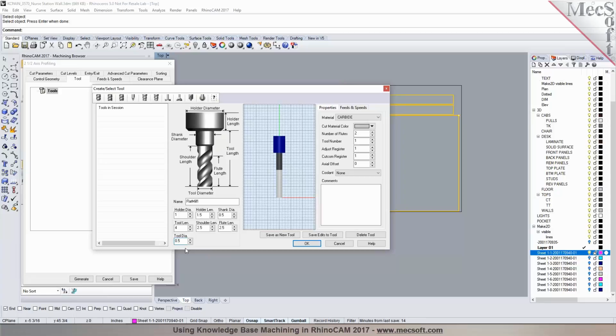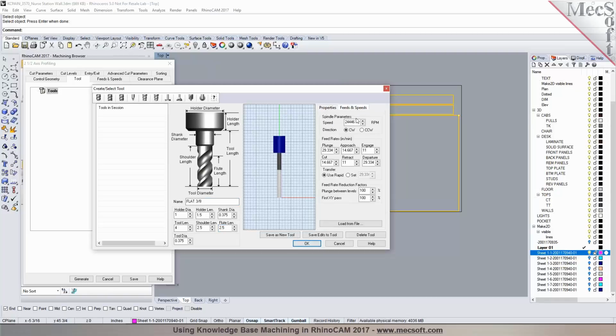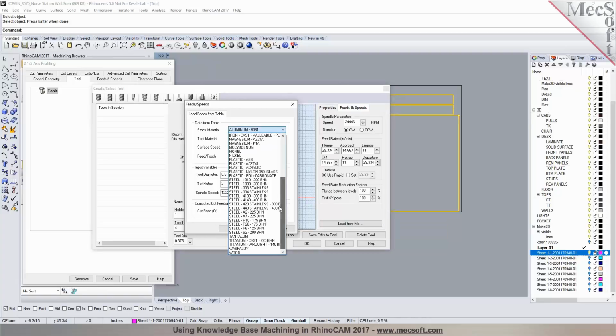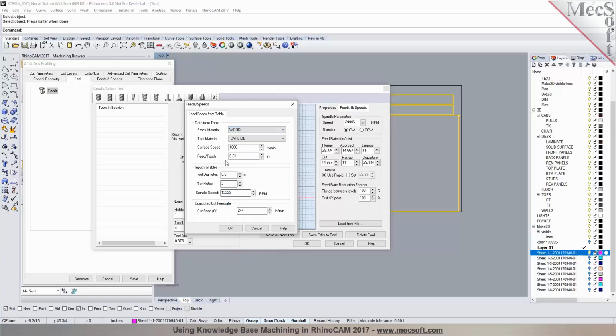So in this particular step, you would specify the cutter properties. So is this going to be a 3/8 or a 1/4 inch mill? Yeah, 3/8. Okay, we'll put in 3/8. We'll specify, call it flat 3/8. And you can establish all the properties in here, set your tool number, your material, go over to feeds and speeds, choose load from file, and you can choose the type of material you're working with, and you can update this list to have different varieties of wood added in here.